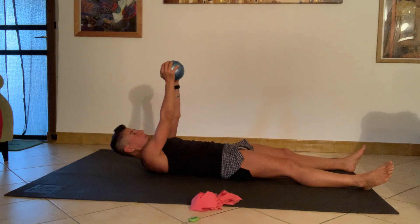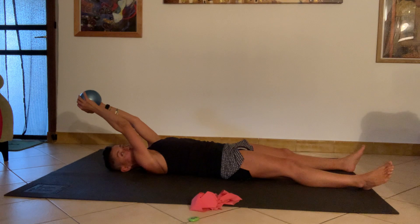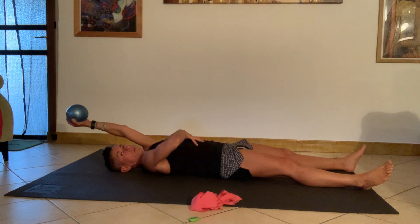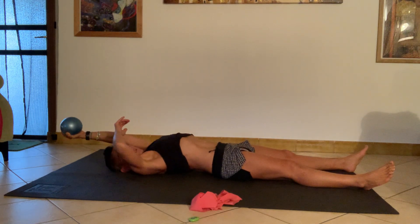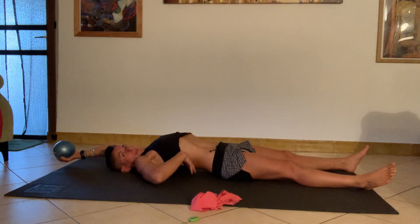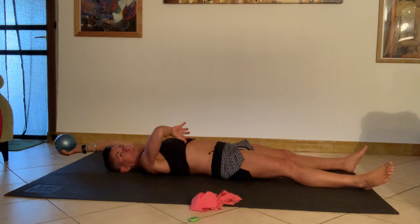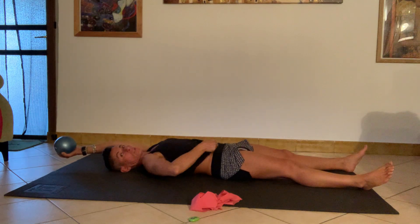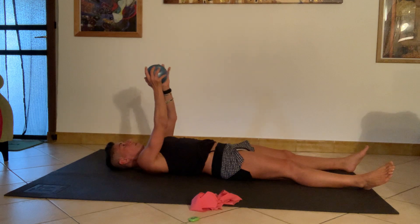I'm going to release my way back and reach the arms behind. See if as the arms go back you can keep a stronger connection at the front — can I keep the belly from lengthening and lifting, so the ribs don't start flaring and the back doesn't start arching? Can I keep the connection at the front of the belly, ribcage still down, belly active and working, preventing me from arching?